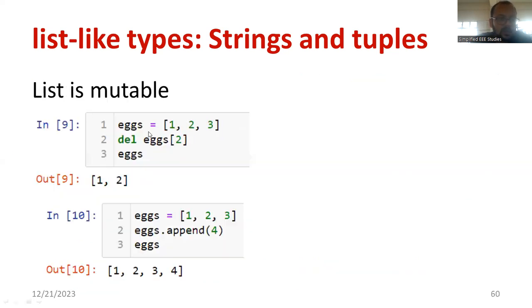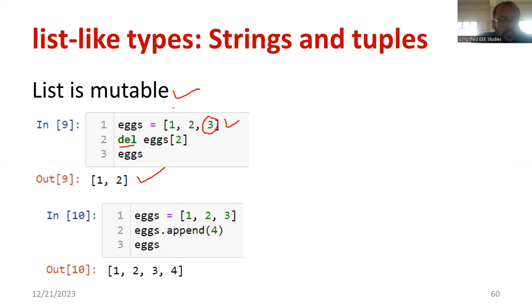Very simple. Now, if I talk about the list, let us compare the string and list. So list is mutable. Why do you say that list is mutable? Because we have a list called X. There are 3 items, 1, 2, 3. If I use the deletion operation, del X[2], what will happen? Definitely I'll be getting the result as 1, 2. That means the third item will disappear.